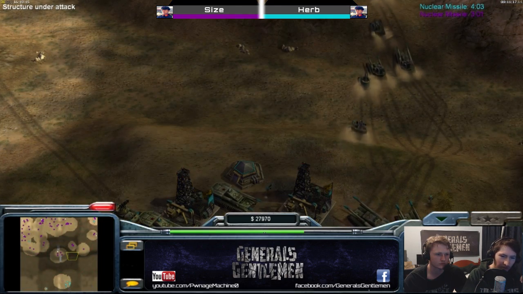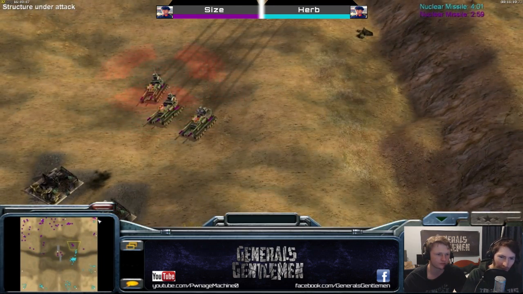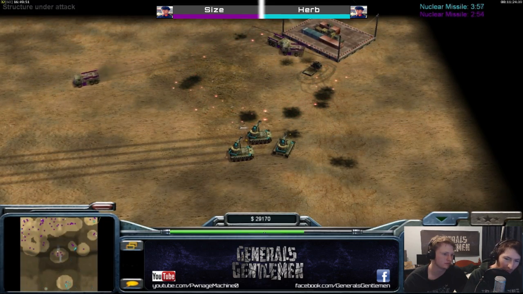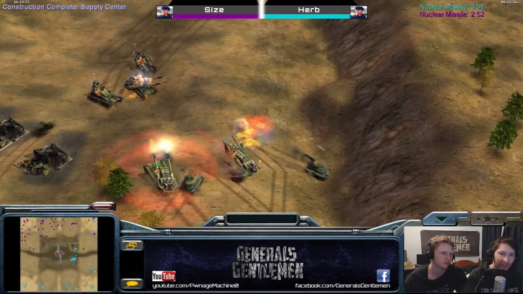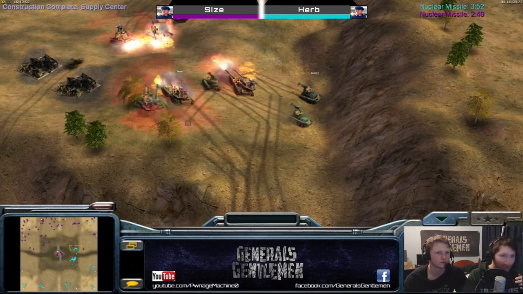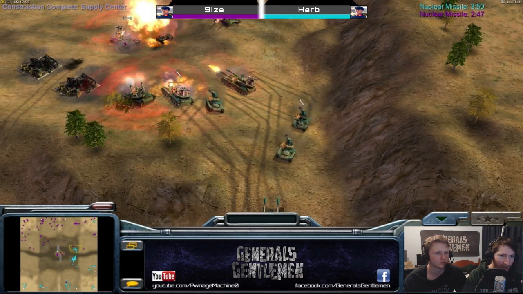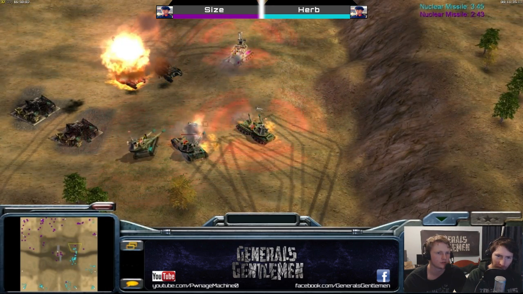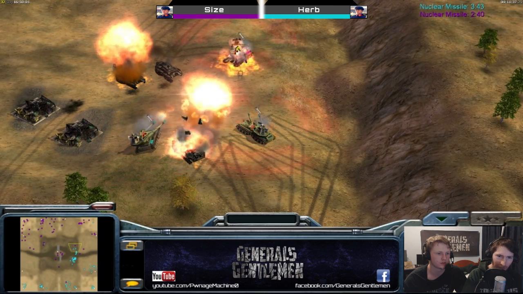But at this stage, the economy isn't the issue. The thing now is going to come down to the armies, the production, and the micro. Size has 30,000 cash in the bank, going for an Overlord engage. Not the best angle. Herb should be fine in this one. One of the Overlords already being destroyed. We'll lose the Ozone Overlord in the process, but killing 2 for 1, definitely a good trade.